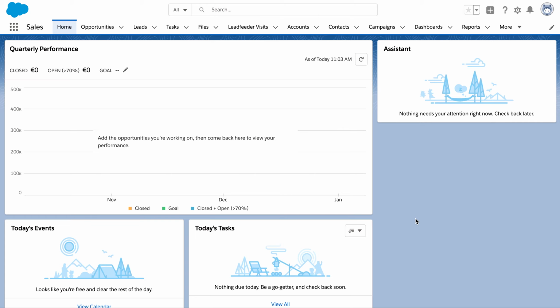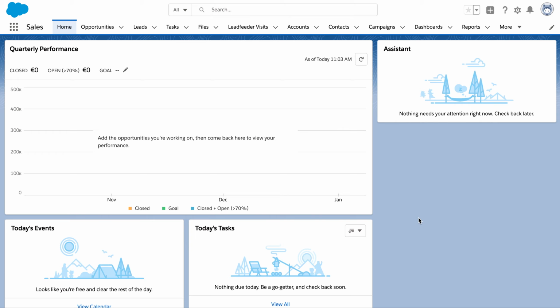Today I'm going to bring you through the value that you can get out of the integration between Leadfeeder and Salesforce. As you can see, I've just logged into Salesforce. For this particular demonstration, we are using Salesforce Lightning. Please be aware though that you can also use Salesforce Classic when doing this. So, as you can see, I've just landed on the initial page after sign in.